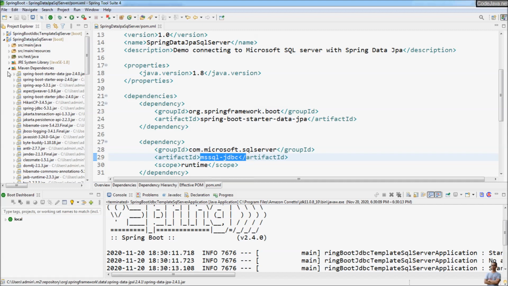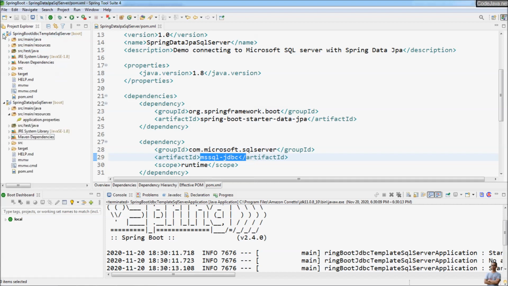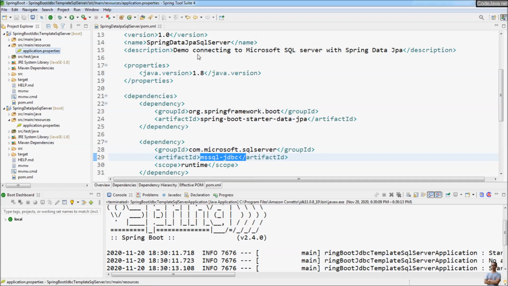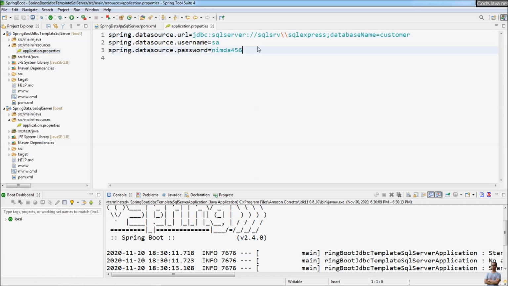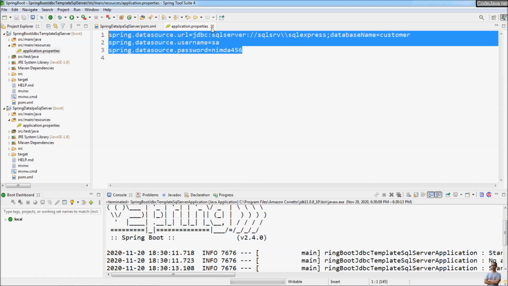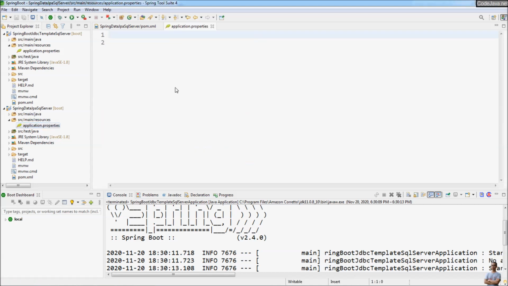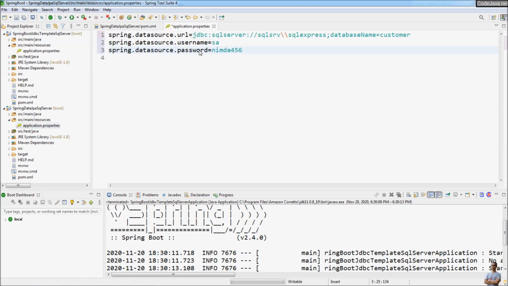And for the data source properties, I can copy from the first project here. Okay, copy and paste to the second project's application properties file here. And we are connected to the same database, customer.